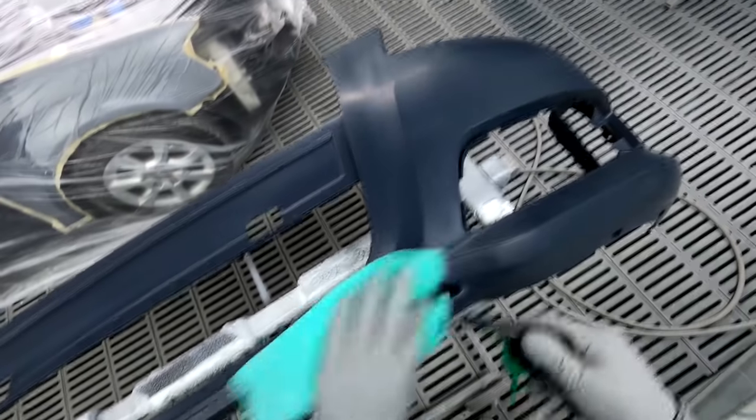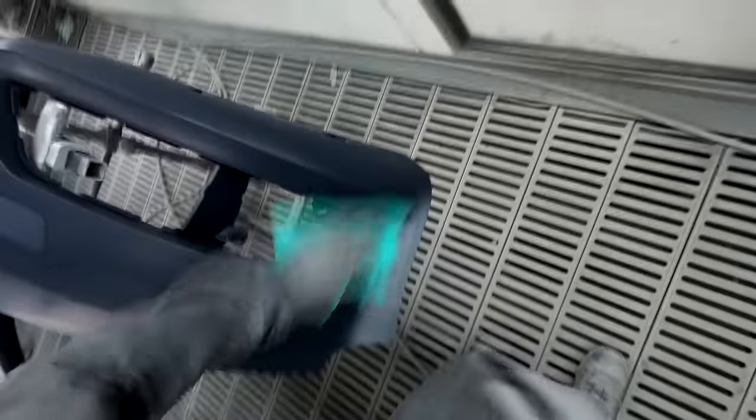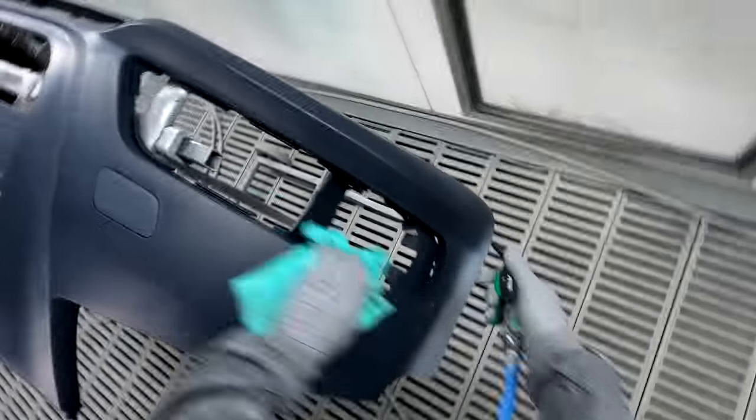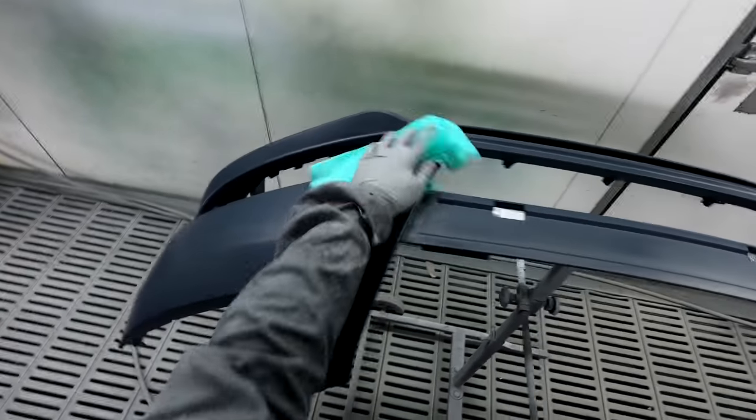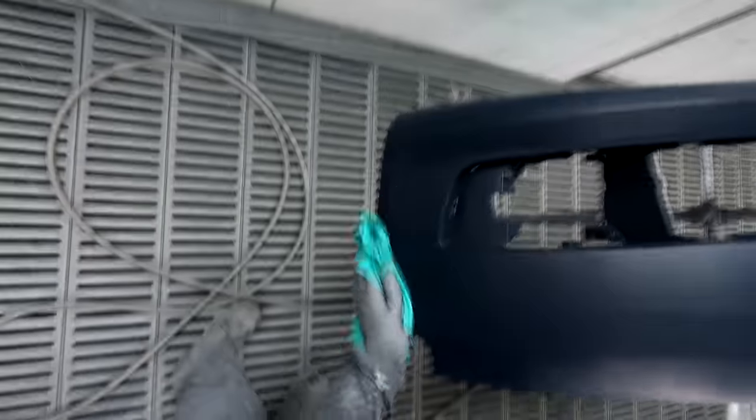So I think he was saying that he didn't even have a heater in his booth, which sounds a bit rough in the UK. So, yeah, to me, if it was anything below 20 degrees, you'd probably want to leave your wet on wet for a couple of hours nearly. And then maybe even nib it if there's any bits of dust in it, and then go over the top.